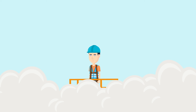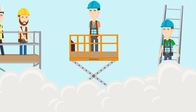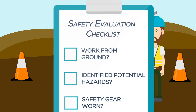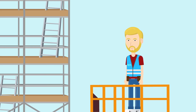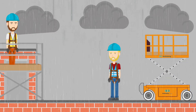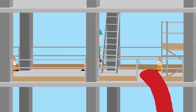Not taking the right precautions when working at height could put you, your colleagues, subcontractors, site visitors, or the general public at risk. Accidents can happen due to falling from a height, falling objects, or equipment collapsing. Evaluate the work — can it be done from the ground? If you must work at height, identify potential hazards and prepare: wear your safety helmet, footwear, gloves, and most importantly your harness, using approved and certified equipment only.